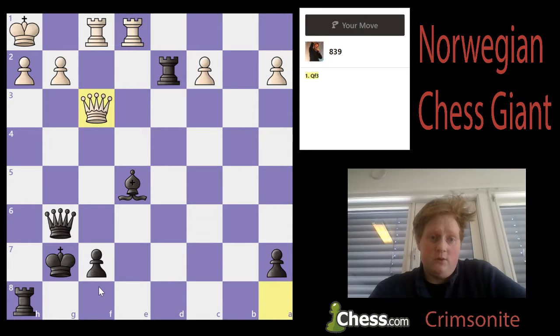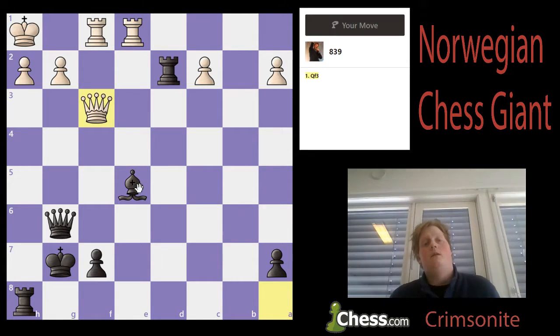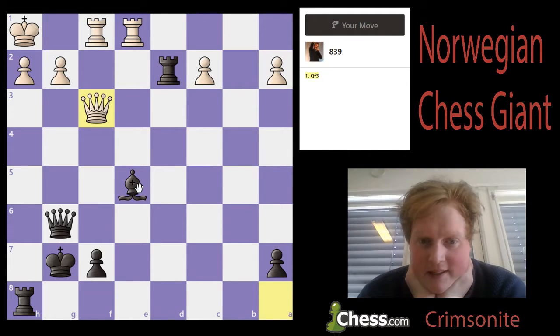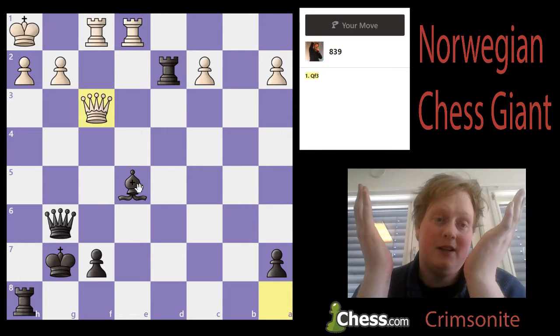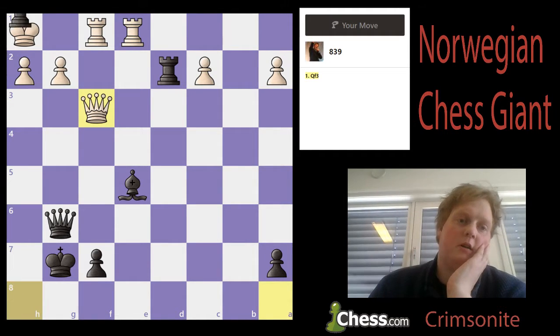So rook captures h2, king g1, bishop d4. Bishop d4 doesn't work. So rook captures h2 check, king g1, queen b6 check. Rook e3. Okay. Rook e3. Oh my god, rook captures h2 check, king g1, rook d captures g2 check, queen captures, and then queen mates.